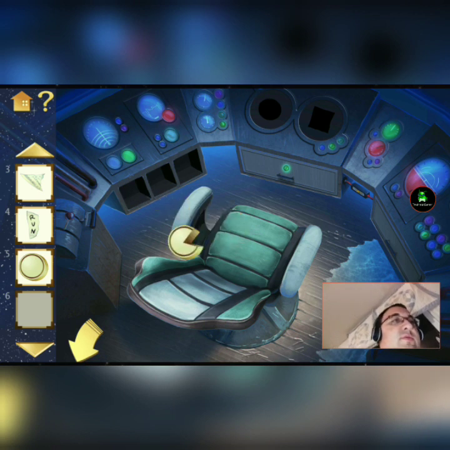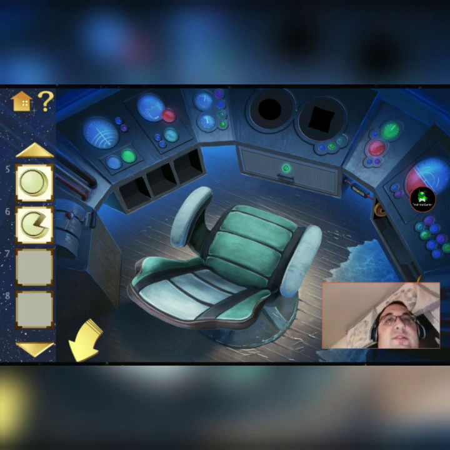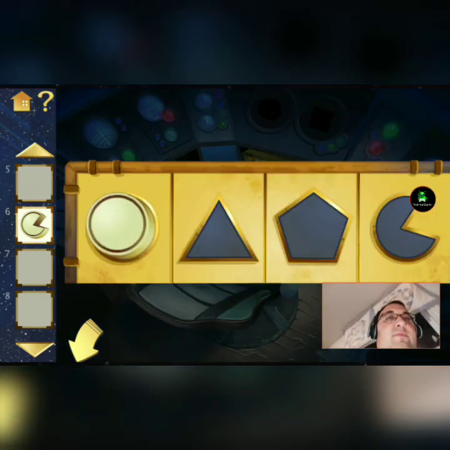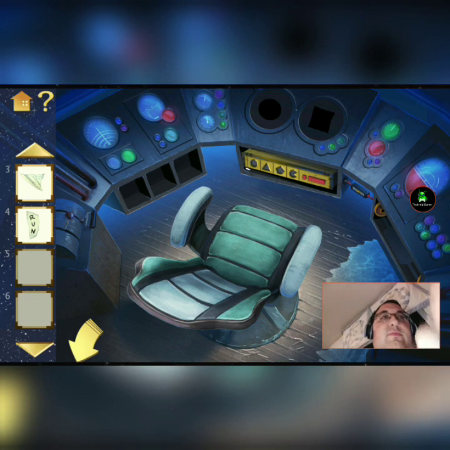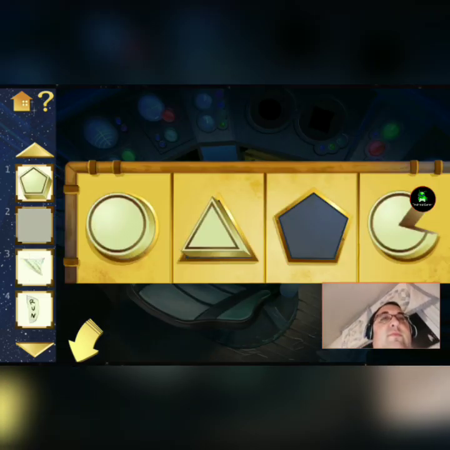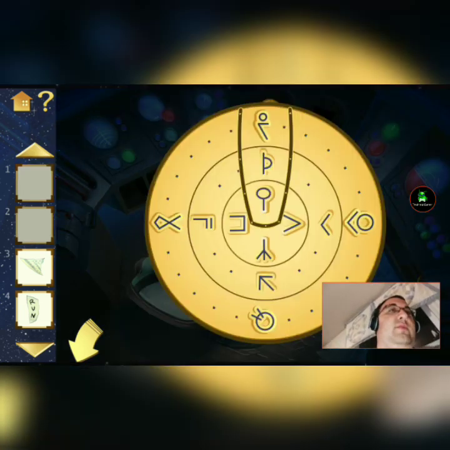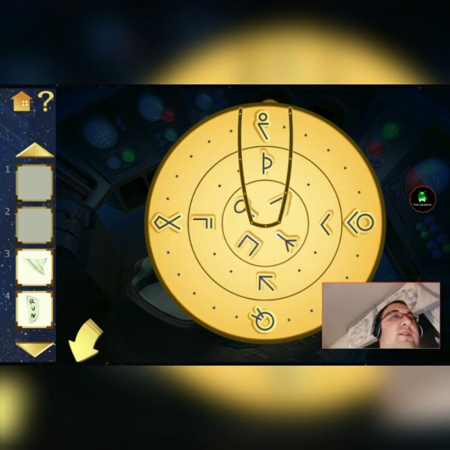Run. Run where? Okay, so something's supposed to go there. Oh, these go here. Too far. Yay. Okay. Does that go there? It does. Okay, I'm assuming. Can I see what that is at all?